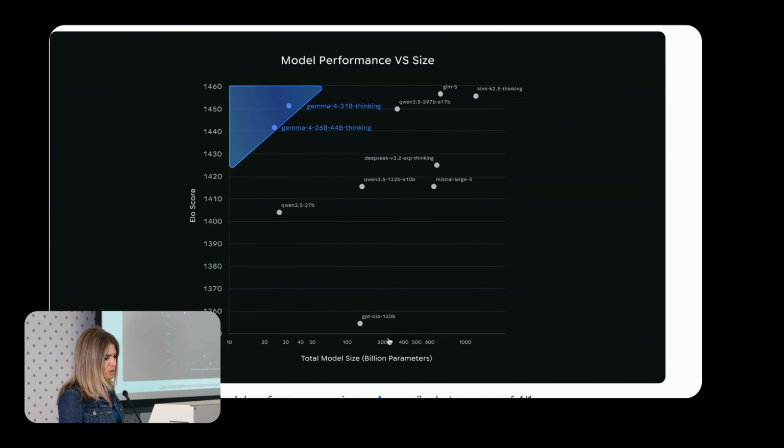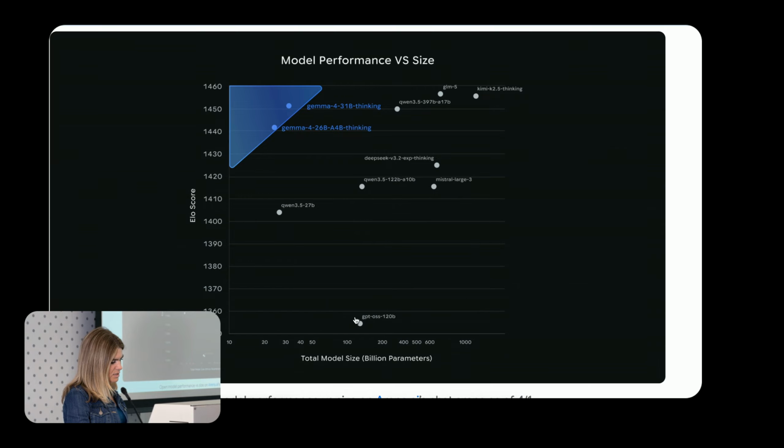And completely free. So if we take a look at model performance versus size, this is a comparison from when the Gemma 4 model was released. It's got the chatbot arena score on the y-axis, the parameter count on the x-axis.